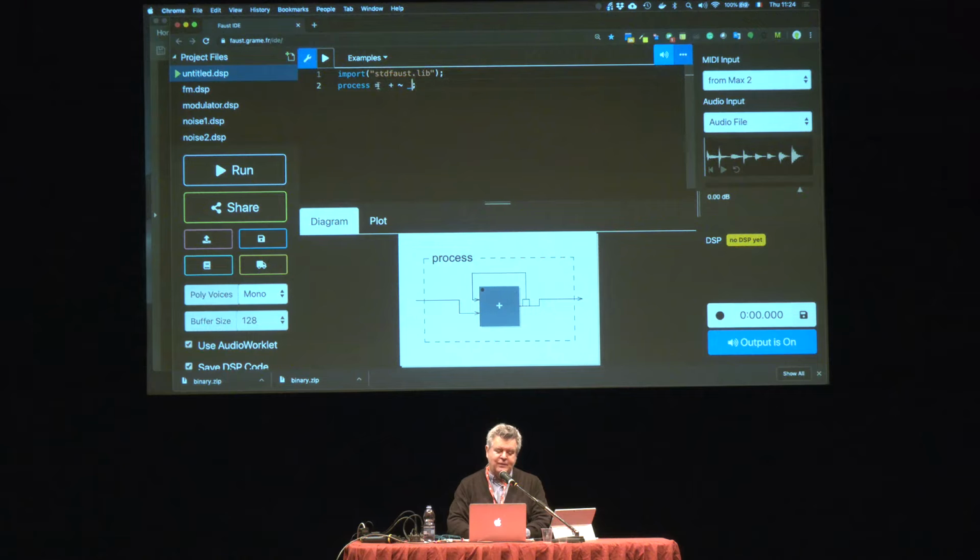So you see plus, tilde, underscore. So underscore is the wire. So there is no box drawn around the wire, just a wire. So what we say here is that we connect the input of this wire to the output of plus, and the output of this wire to the input of plus.